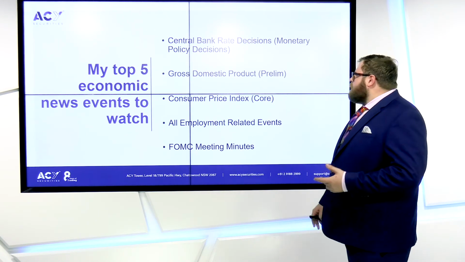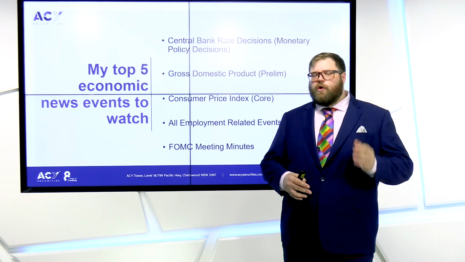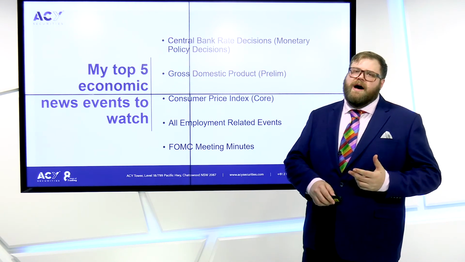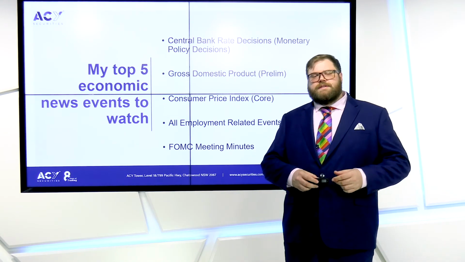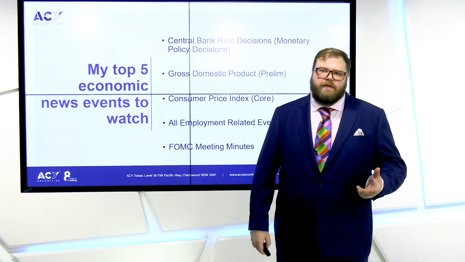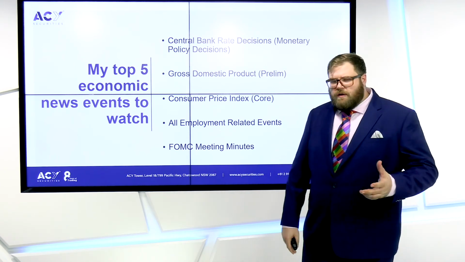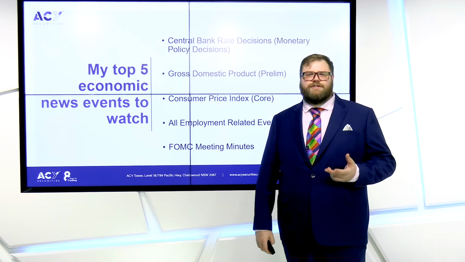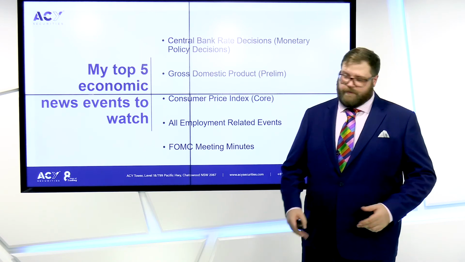The next one to look at is your consumer price index, but the core side of it. Now, the difference between core and a full-scale consumer CPI data is that they take out certain parts that aren't going to help with the valuation on the economy as a whole. So if you were to look at CPI from just the standard size, it usually includes automotive sales and a variety of other things that tend to move out of balance and are not consistent. So they are taken out, and then you get left with the core CPI, which really gives a really good representation of what the economy is and what the spending of the consumer at the retail level is doing.